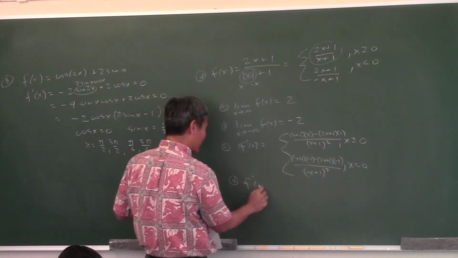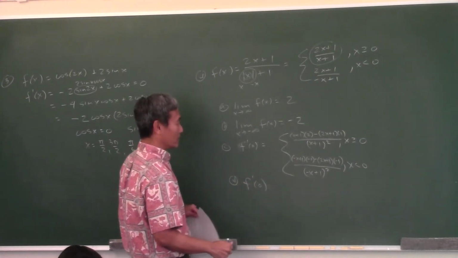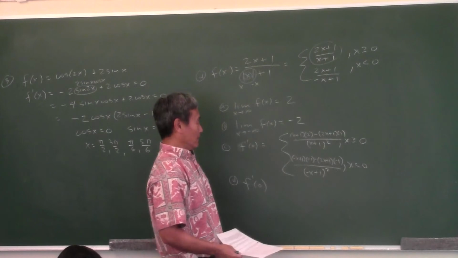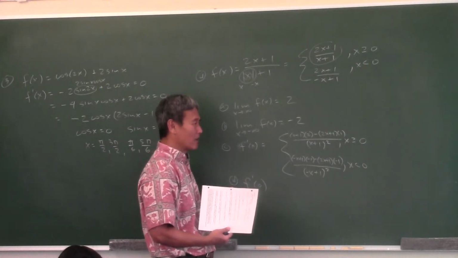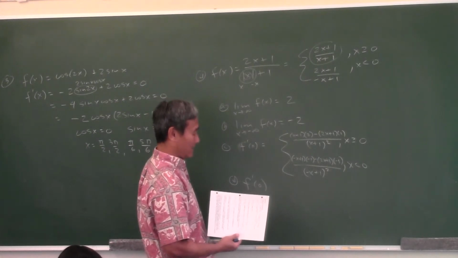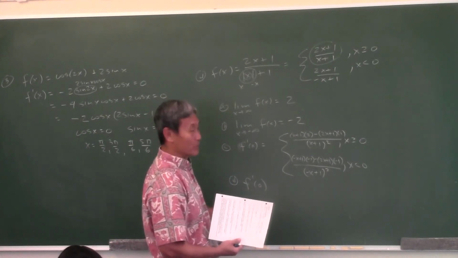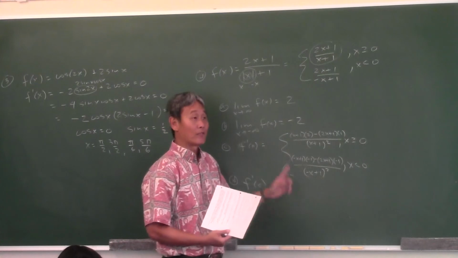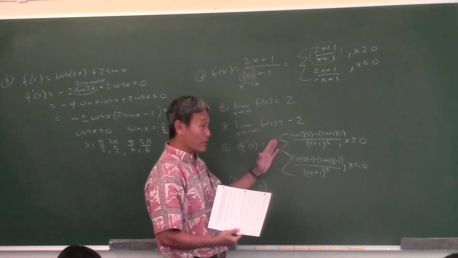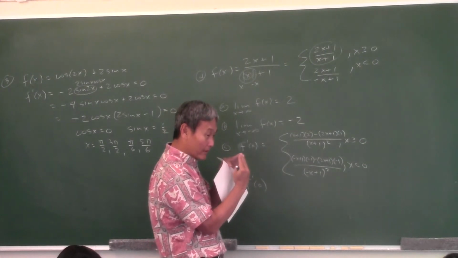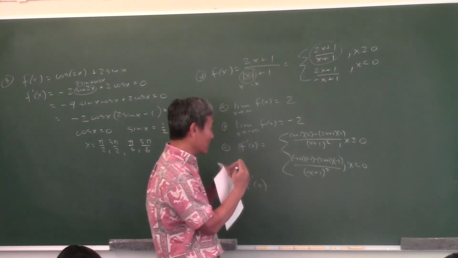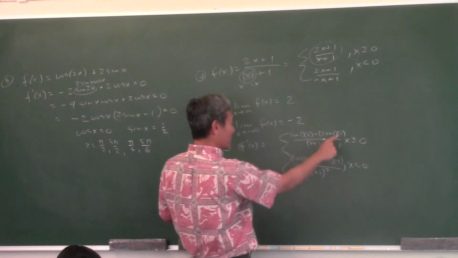What is f prime of 0? That means what is the slope when x is 0? So how do you think I'm going to find it? Plug it in. Yeah, plug it into which one though? Top. Yeah, you have to plug it into both because the derivative tells you the slope. And again, remember, if the graph comes to a sharp point, then the derivative doesn't exist. So what happens when you plug in 0 into this?